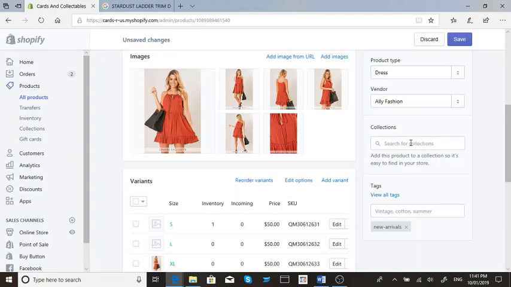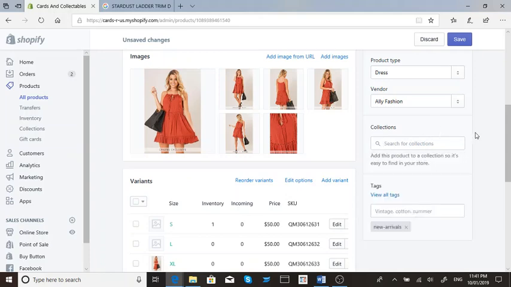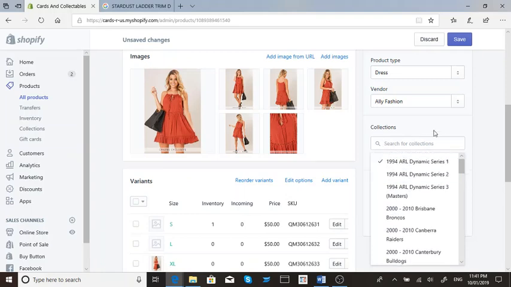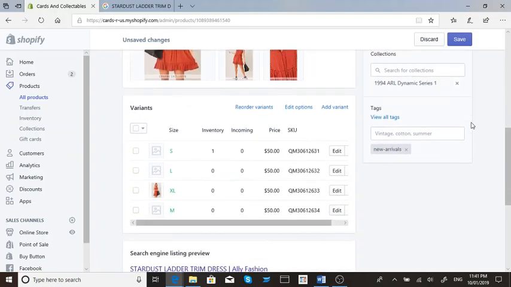So you could have a page for dresses or red dresses or whichever. In the next video, I'll show you how to make a collection. So for now, we'll just put some random collection. We'll see this dress on this collection here. That's from my trading card website. So it's really up to you. And like I said, in the next one, I'll show you how to do the collections.